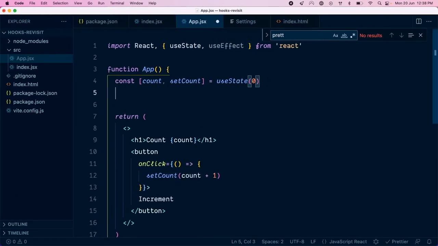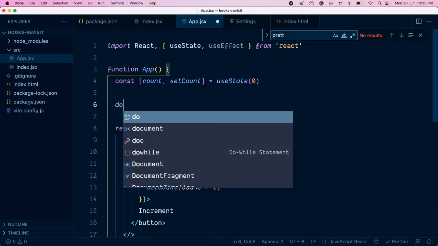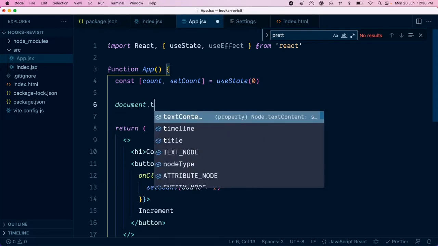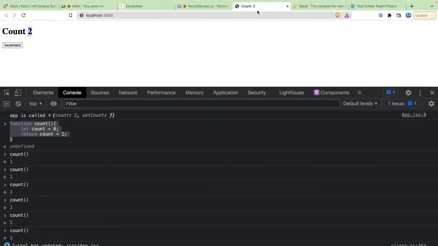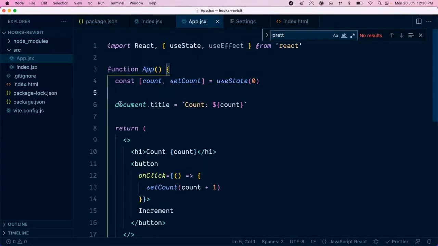I don't know if you know how you update the title of any document. You can just say document.title is equal to the value that you want. So you can just write count is equal to, and use curly brackets of count. If you go to your app, you can see the count is 2 right now. Look at it, it's just happening. You are re-rendering and this is being rerun again and again.